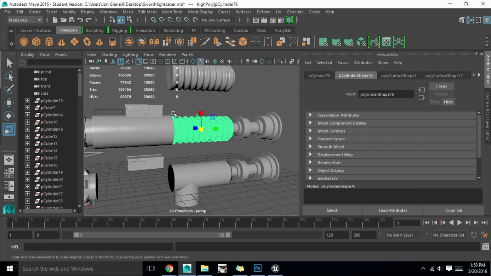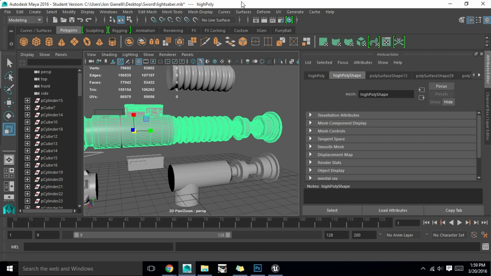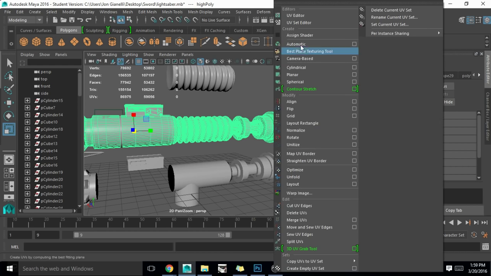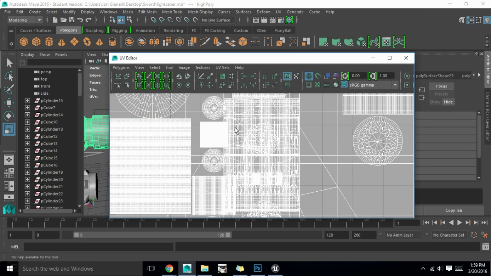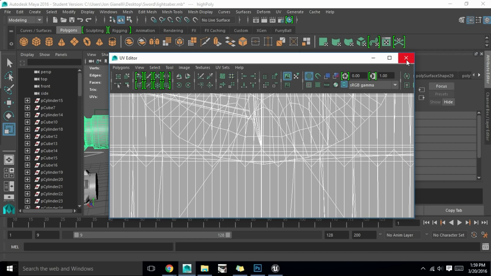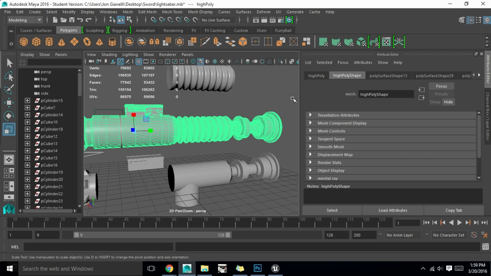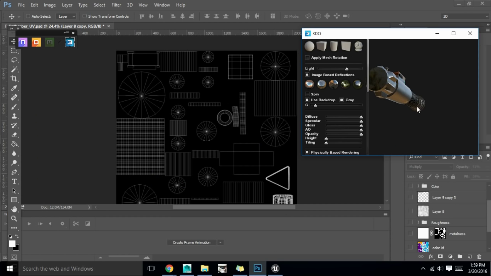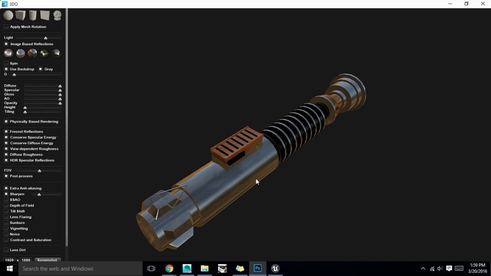So you take your objects like this, and you have to do something called unwrapping. And man, that's complicated. You have to basically take this 3D thing and lay it out in a 2D format. So it's almost like taking the skin of it and just putting it out onto planes. And then you bring that into Photoshop. And that's going to allow you to put the skin on it, which is what I did here.